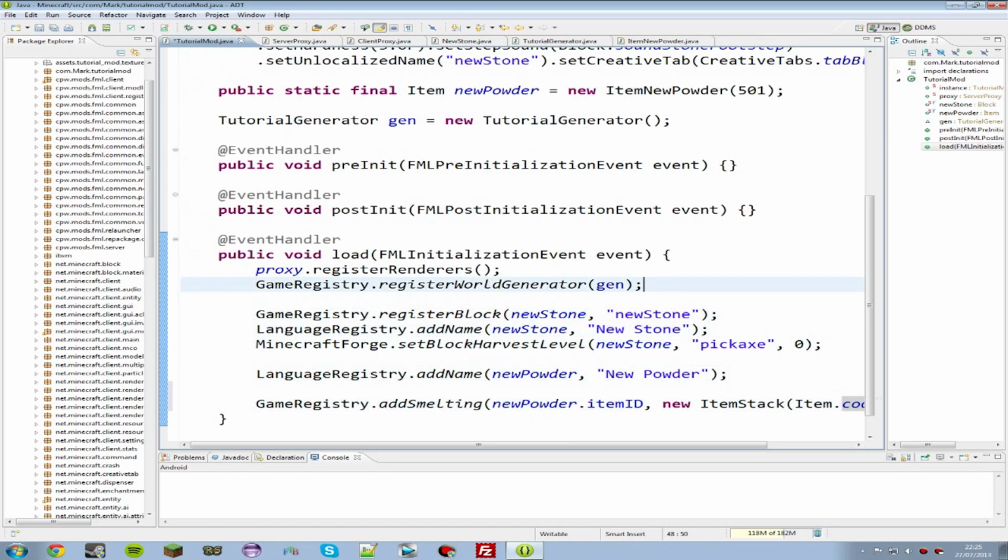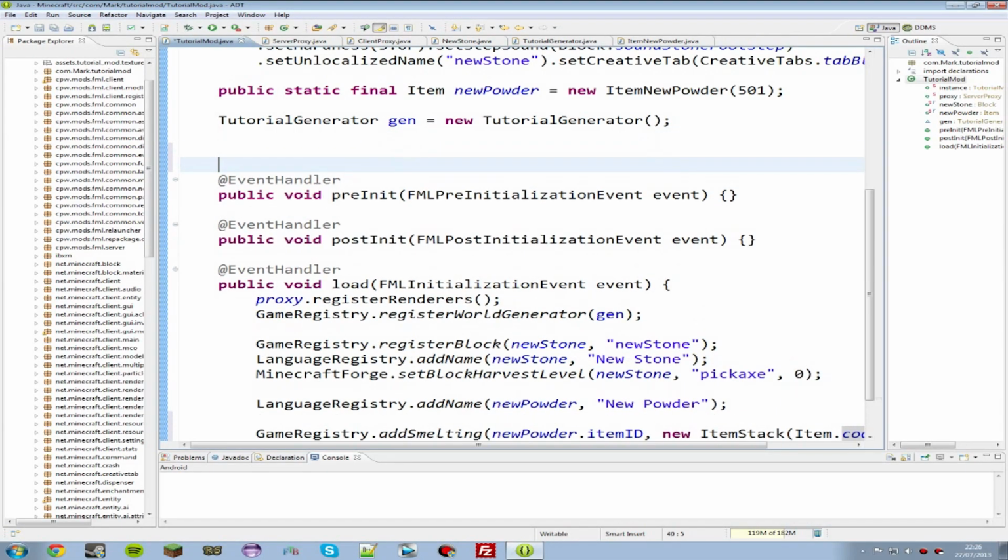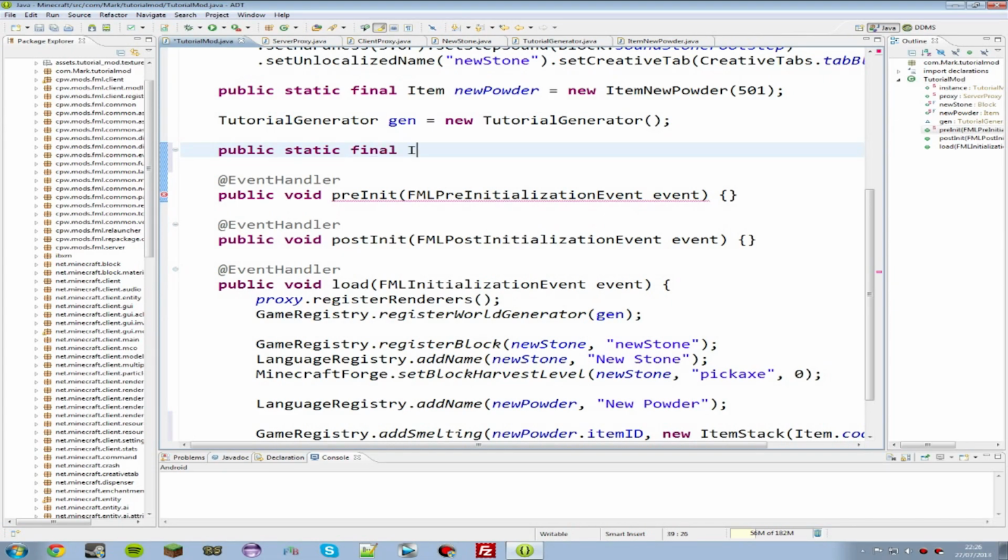Now for the crafting recipes, I'm going to make one shapeless recipe and one shaped recipe to show both of them. Really what I want to do is create a couple of item stacks in here, and it's easier to do this here. I'm going to create a stack of coal.